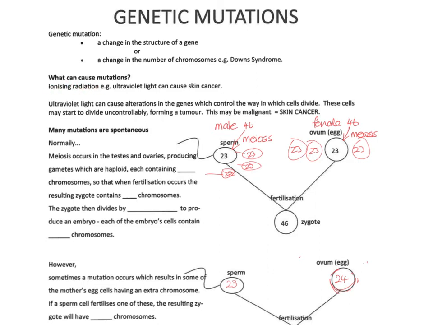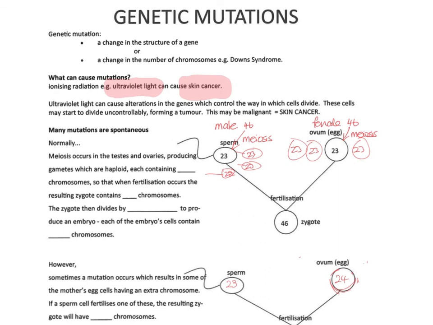Ionizing radiation, what do we mean by that? We mean ultraviolet light, can damage the genes in your skin cells. Now, normally your skin cells divide because you're losing dead skin cells regularly, and so you've got cells in your skin that are constantly dividing to make new skin. But those cells know when to stop dividing. They have a mechanism that tells them to stop dividing because there's plenty of them. But ultraviolet light seems to damage the gene that controls that, and so therefore these skin cells don't know when to stop, and they keep on dividing.